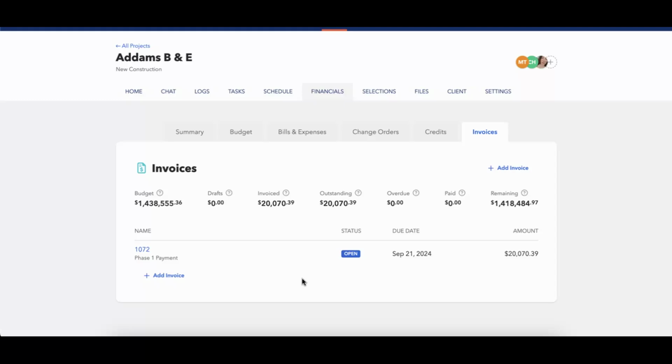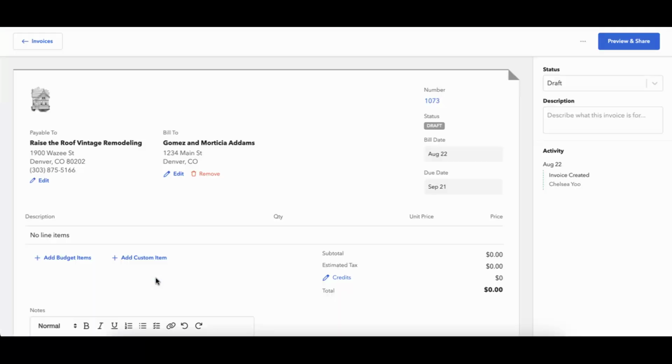And lastly, I'll go through how you can add change orders or bills and expenses to your invoice because that's a little bit different. So you can, again, click on add invoice in the top right corner or in the bottom left-hand corner. And when you choose to do a change order, what I personally like to do is describe this and put change order very quickly in the first description or the name so that when I'm looking at this on my invoices tab, I can see that this is for a change order. I can even put in the change order number or whatever it is so that I can go back to that change order. This is going to be a pool spa update.